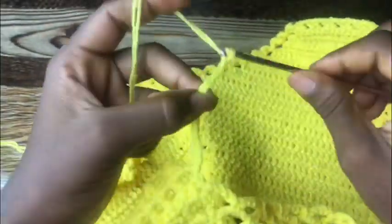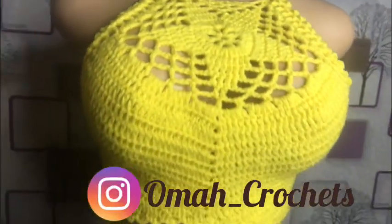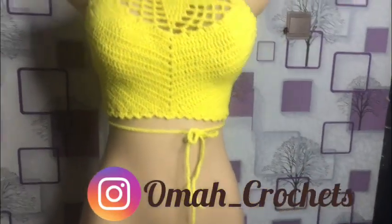That's all. And that's the end of this top, guys. In case you haven't seen the first part, ensure you watch that video carefully. And that's it, guys. You can see our top is ready with the cute back.